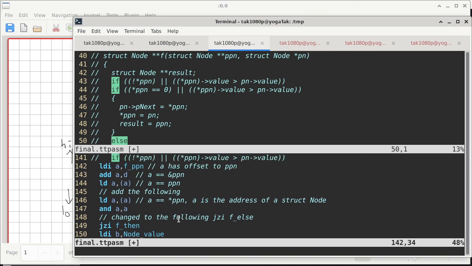All right. So is that line okay? With the comment of line 142. Is that okay? Because that's what the label is trying to represent. It's really just saying that, in order to find ppn, the label fppn is going to give you the offset from where the stack pointer points to after the allocation of the local variables. Is that okay? So the label is representing the number of bytes between ppn and where the stack pointer points to. Is that part okay?